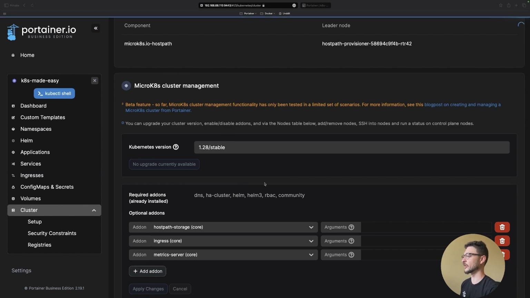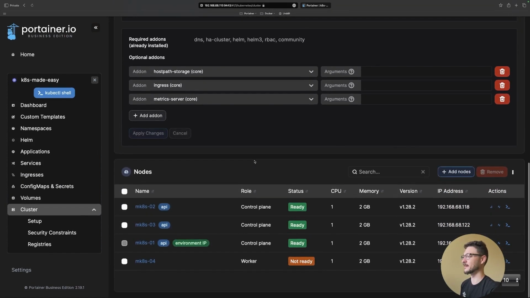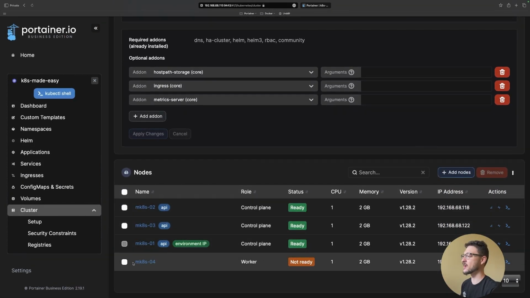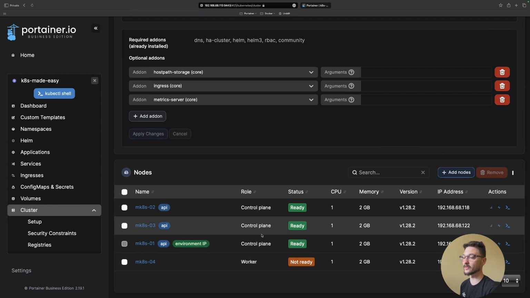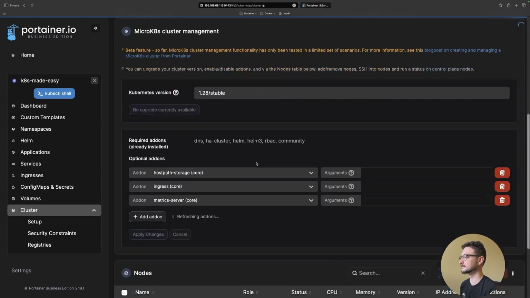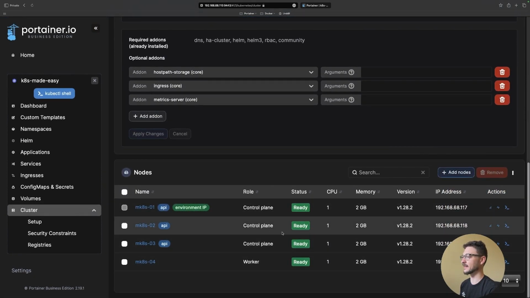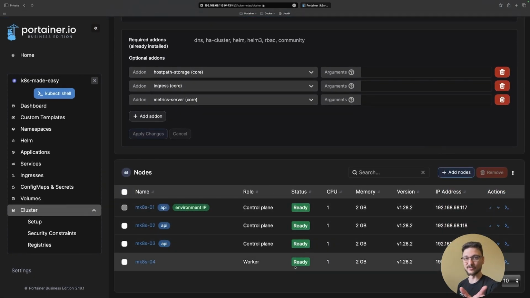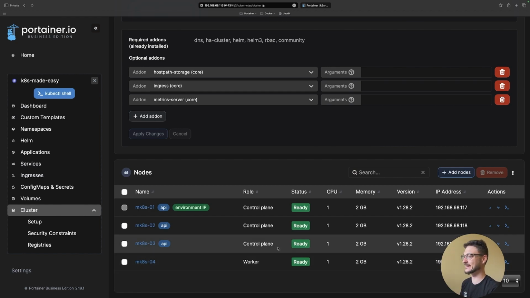And there we go. So it's all finished now, and what we can do is scroll down. Bam. There is our 4th node. You can see it's not quite ready yet. It's still starting up, but if we give it a bit of a refresh, no doubt that node will be all up and running. So we come back down, we can see that our worker is now ready. How awesome is that? Just like that.